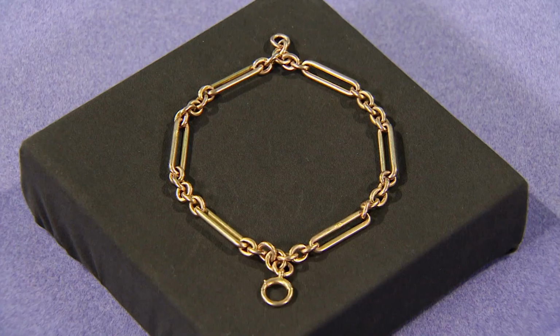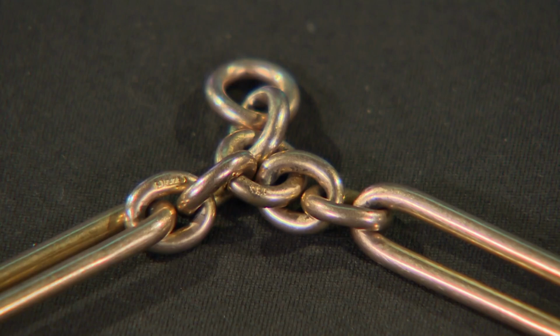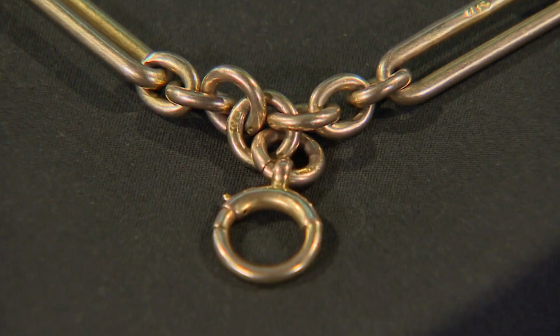Well, I think it came from Granny and Grandpa Belgrove. Do you know how old it is? That would give me a bit of a clue. Well, from first look, my gut feeling is between 1910 and 1920. These were predominantly used to hang watches from. Oh, in that case, it might have been Grandpa. Yeah, I'm pretty sure it would have been your Grandpa that would have used this.